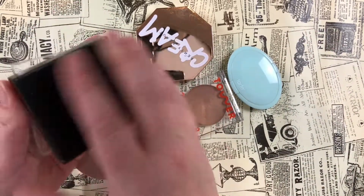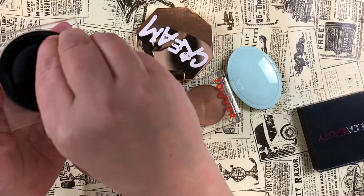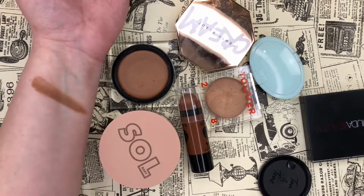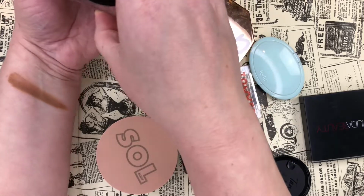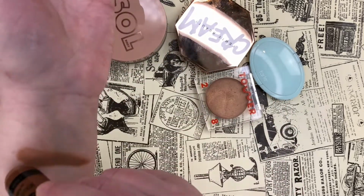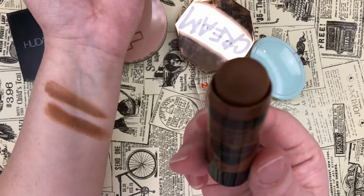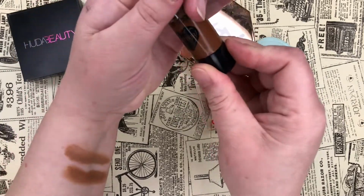This is the Huda Beauty Tantour Contour and Bronzer Cream. I have mine in the shade Fair. This is a matte cream bronzer, and I really love the formula on this one. It says fair, but I assure you it is plenty dark for probably anyone from fair to medium skin tones. Next, let's go ahead and do this little guy that's rolling around here. This is the Wet n Wild Mega Glow Contour Crayon. This is the Wet n Wild Mega Glow Makeup Stick in the Contour, and this is the shade Wears Walnut.